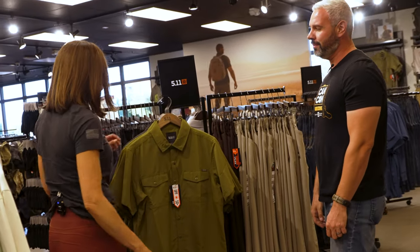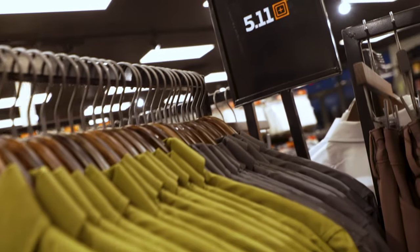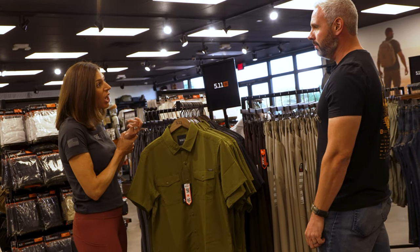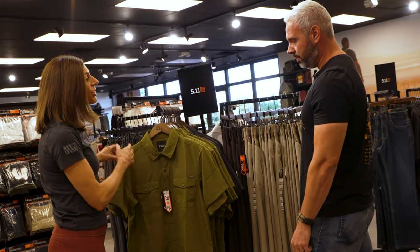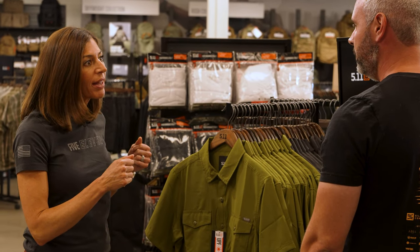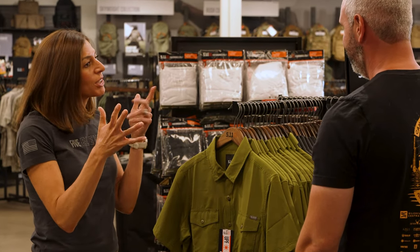I absolutely agree. So our Marksman shirts are going to be perfect for your warm weather CCW. We have them in a short sleeve, also a short sleeve utility. We offer them in a long sleeve too. All of them have UPF 50, so you're gonna get that sun protection. While a short sleeve shirt is obviously your go-to for warmer months, if you wore the long sleeve, you would get the extra sun protection. So something to think about.